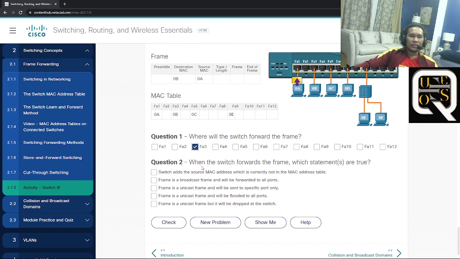And then when the switch forwards the frame, which statements are true? So the frame is a unicast frame and will be flooded to all ports, or the frame is a unicast frame. Again, when you say unicast, uni, it means one. It will send only on the specific port. When you say broadcast, it will be forwarded to all ports.